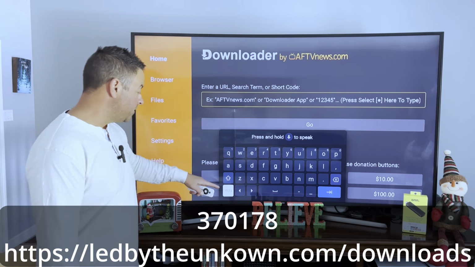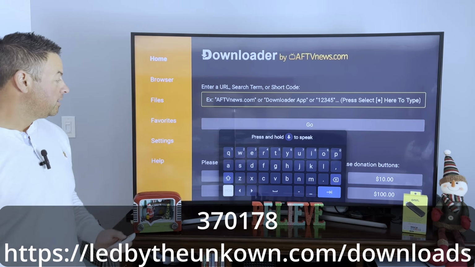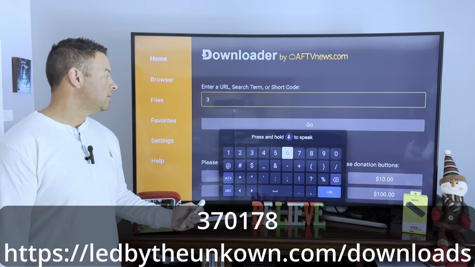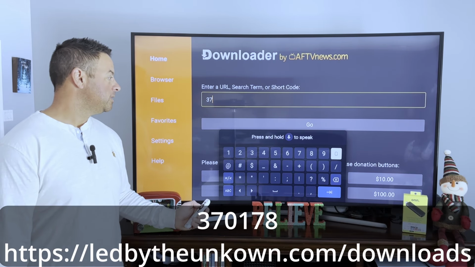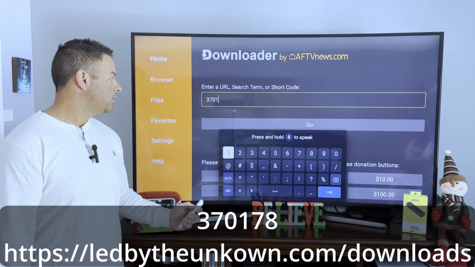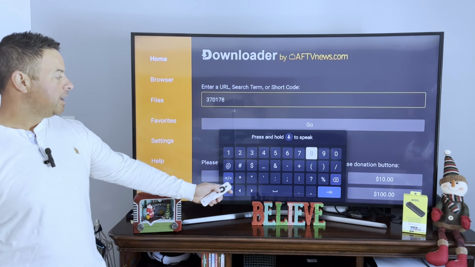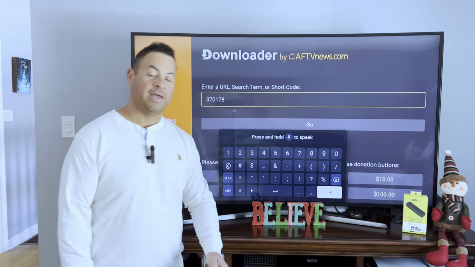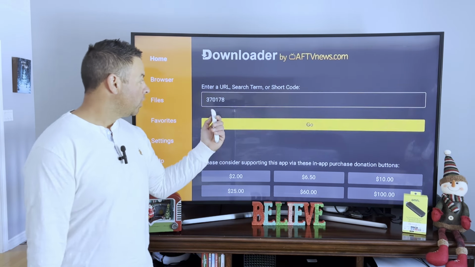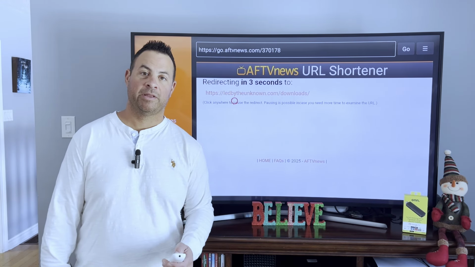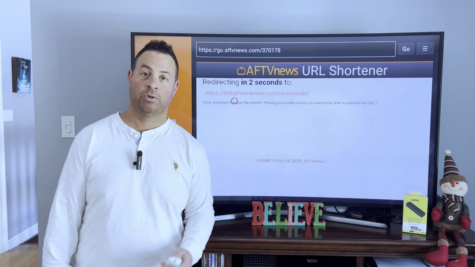So we need to just come down and hit the number buttons symbol. And we'll just type in 3701778. And then go down and hit the enter button or go.